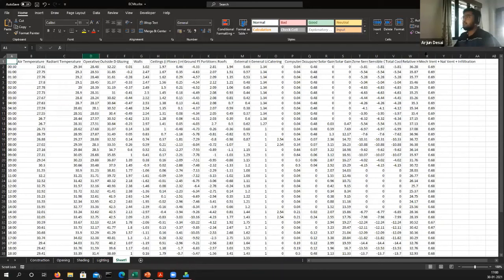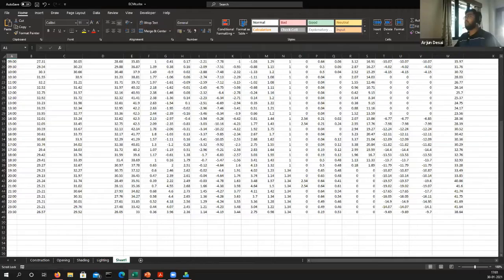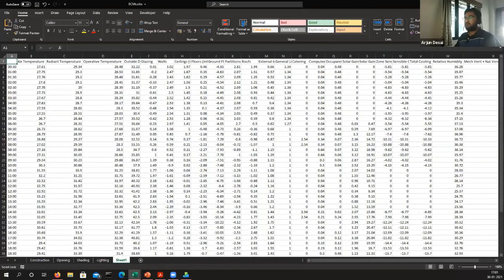And then you can post process it in whatever ways you want, whatever graphs you want to plot, or whatever investigation you want to do. You can investigate your results through Excel and graphs. So right now it's just 1 day, but when you do the simulations for hourly and for annual, then you will get 8760 rows over here for 8760 hours in a year. And then you can investigate what's happening in the summer or what's happening in the winter in this particular space, and so on.